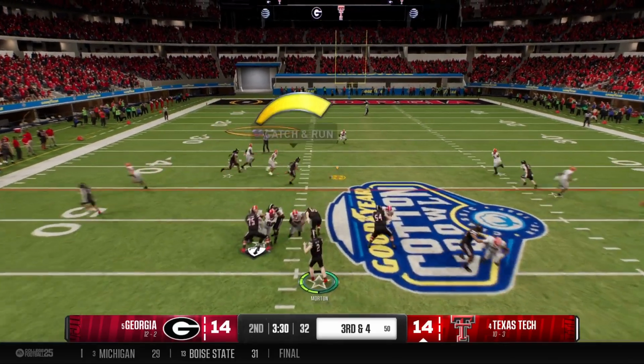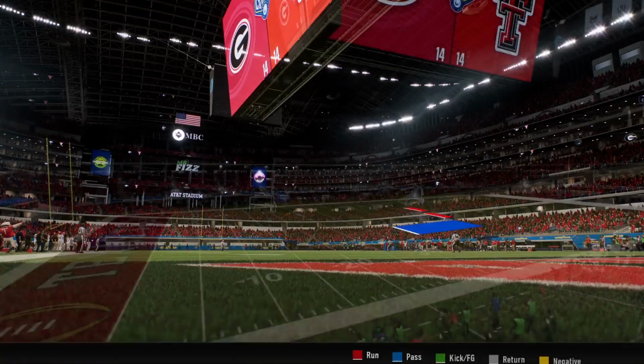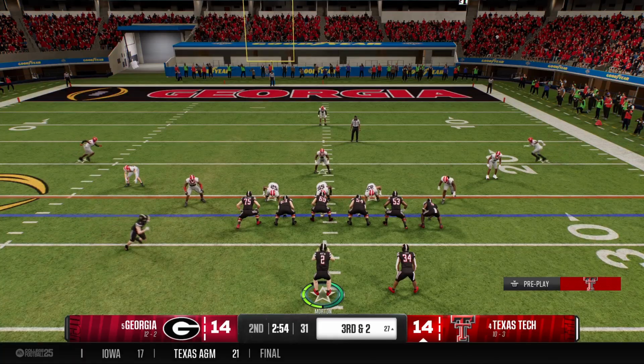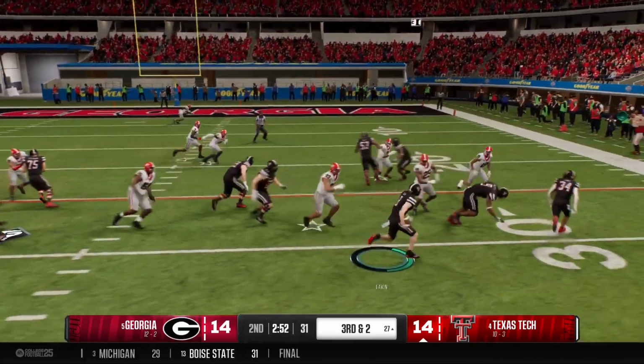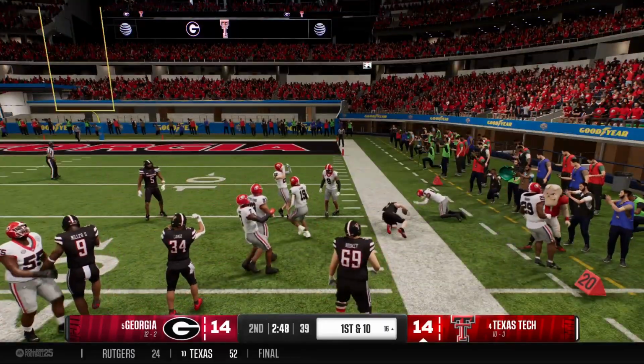It's 3rd down and 4. You already know we're going to Hudson. He is the real deal. Future 1st round draft pick. We got it up there, 1st down. Nice. Thought we were gonna run out of room.